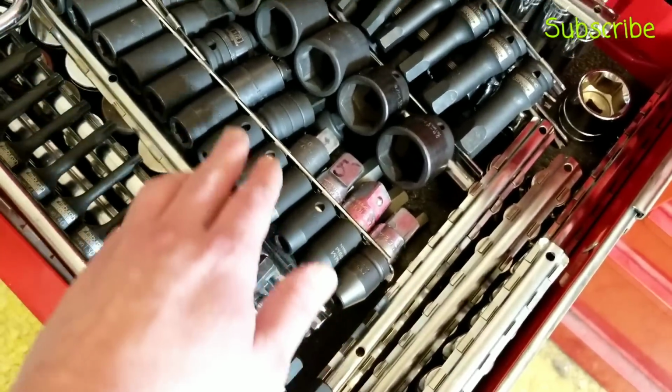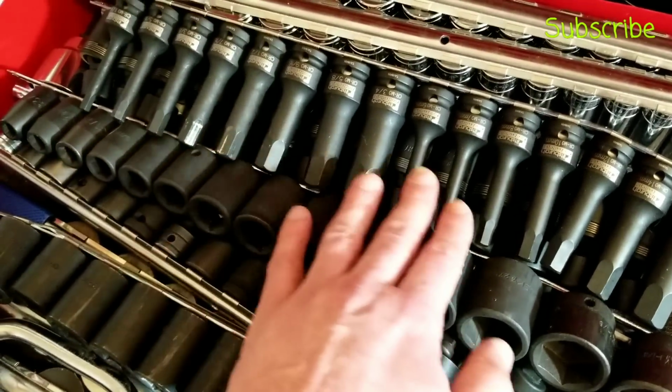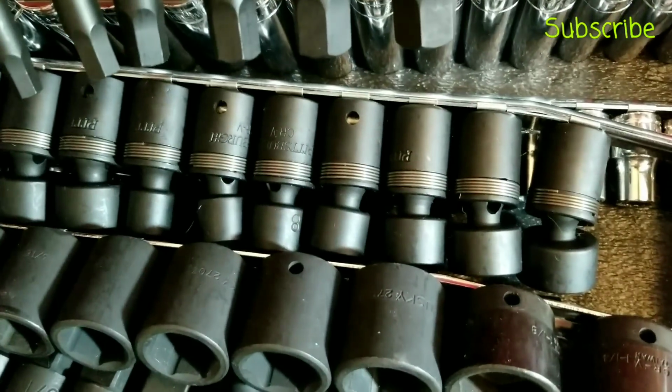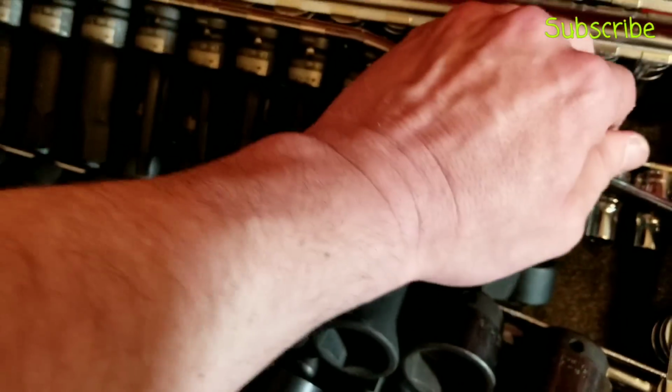We have all the impact short wells. We've got the hex, these Pittsburgh Professional intermediate length hex sockets. We've got the impact swivel sockets. It's just on and on, to tell you the truth.